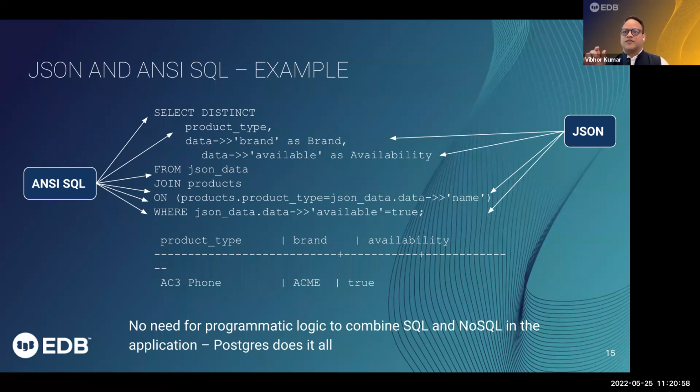And if you want to extract a specific value, like a brand value, out of the JSON structure, you can do that. And again, this is more like a JSON structure, and we have ANSI SQL like from, join, on, and where. And the JSON capability in Postgres gives you some operators which you can use to really combine this flexible structure or unstructured data with the structured data, the column data or the rows data, right?